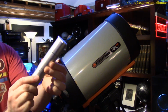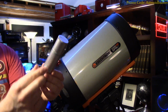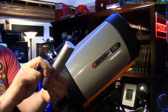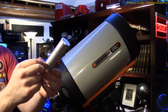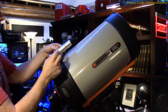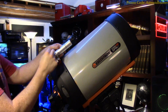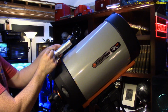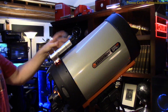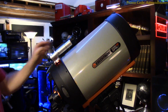So once you get it focused, you turn this screw and you lock it down and it won't move. Okay, so it's focused, the focus is right there. You can focus it and then you lock it down and you're good to go. So that's kind of a neat little deal. When you put this thing on here, you want to make sure you have room to be able to turn this and tighten it down to get the focus. And again, you don't have to crank this stuff down. Just kind of snug it on there. And if I loosen this, now I can turn the focus on this thing. So it's ready to start focusing. And then you just lock it down and it's good to go. Okay, so that's going to be the guide scope.